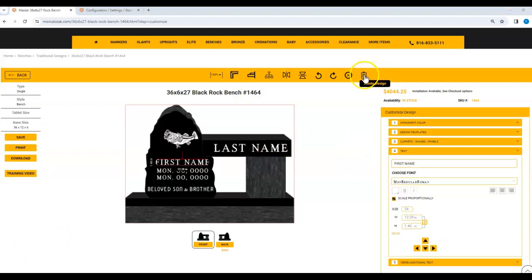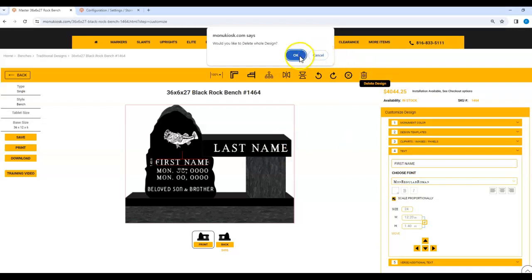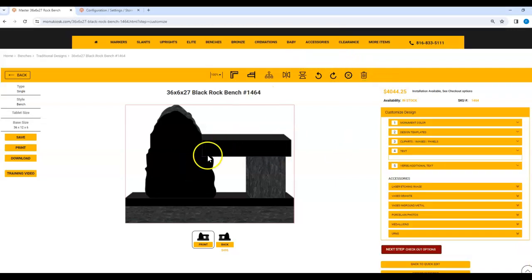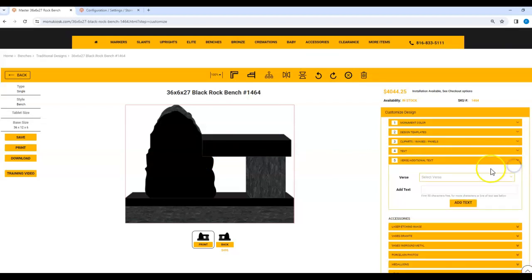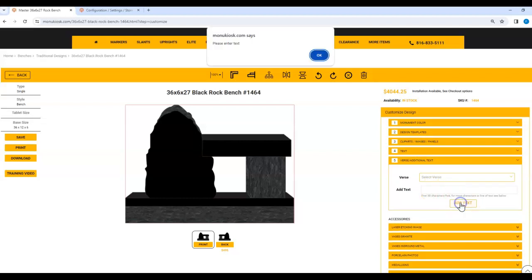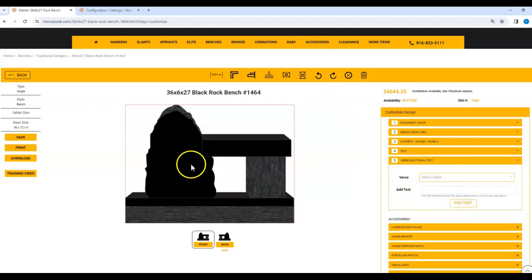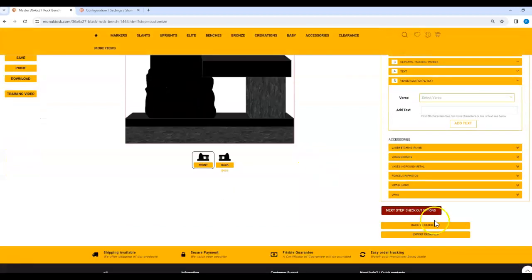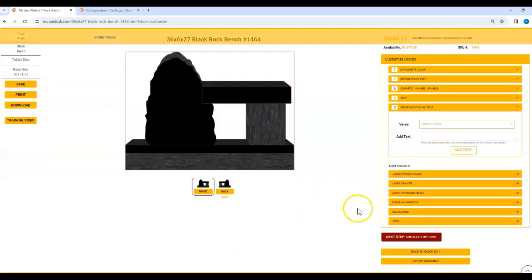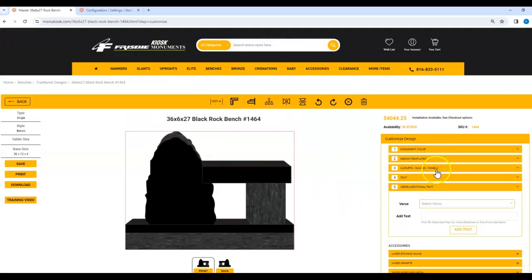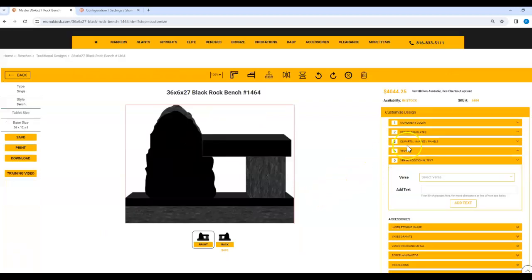Okay, I did want to back up a second and talk about this design. If you want to build your whole design from scratch, technically you could tell it to delete the whole design. And then you could go in and you could start adding text, your own text if you would like. So there's always that option that we do leave open. Really, if you're going to do that, you really need to be more in the expert designer. It's going to give you a lot more features to be able to do that. But for right now, we're explaining the custom design mostly.